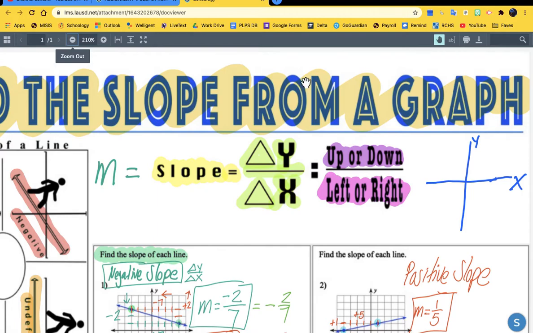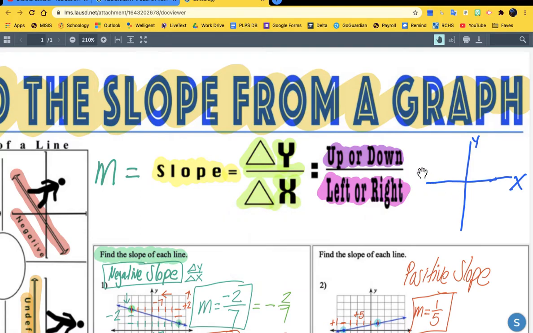Right. So, as you can see, these notes should look familiar, right? These are the filled-in notes that are in your Schoology at the bottom. The reason I'm highlighting this is because this is what we need right here: the slope formula. M is equal to the slope. Remember that M, slope, is equal to delta y, which means up or down, over delta x, which means left or right. Okay, so make sure you have paper and pencil out, ready to take notes.